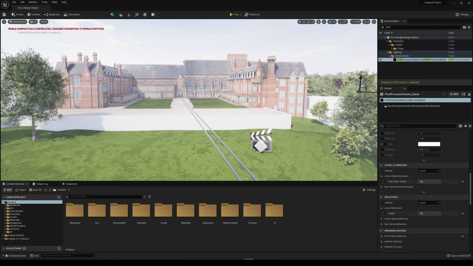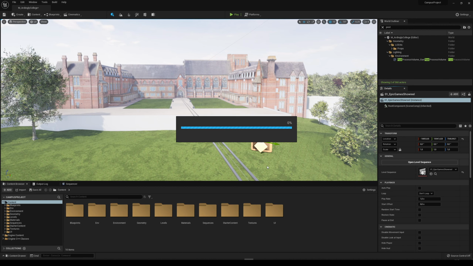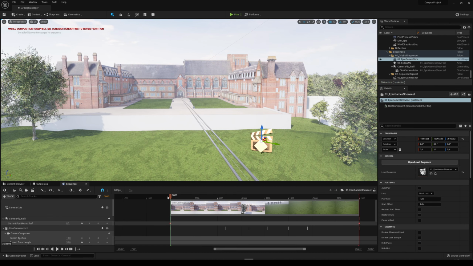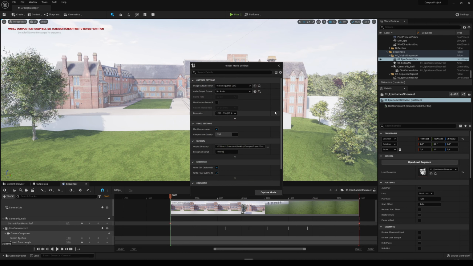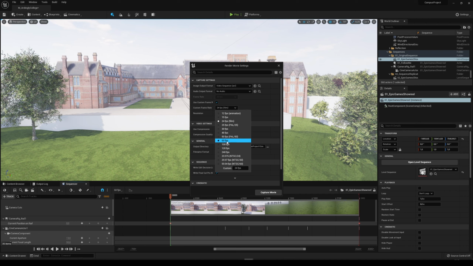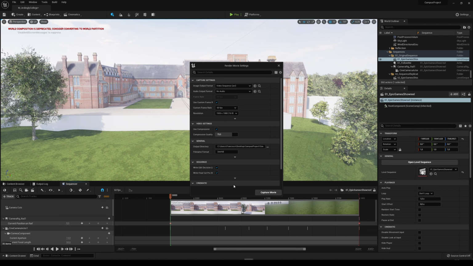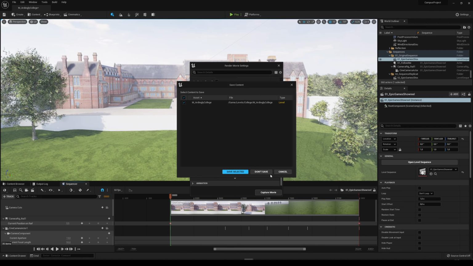Now with that done, we can click on this little sequencer here, as we did in Unreal Engine 4. Let's open up the level sequence, and now we can go up here, click on this little render icon, and now we need to input the settings again. So AVI sequence, 1080p, and we also need to use custom frame rate and set this to 60, which is the speed over here. And the rest I think is the same. We can just click capture movie.